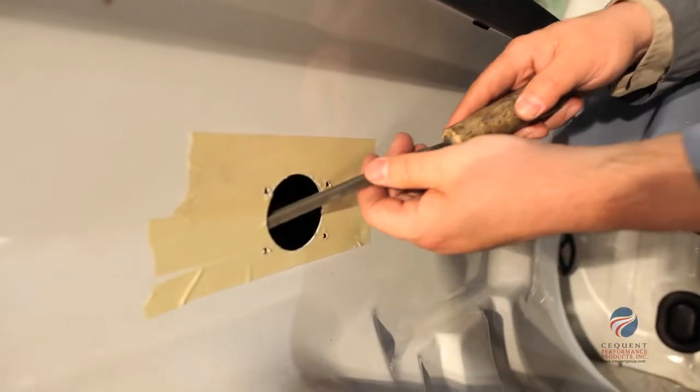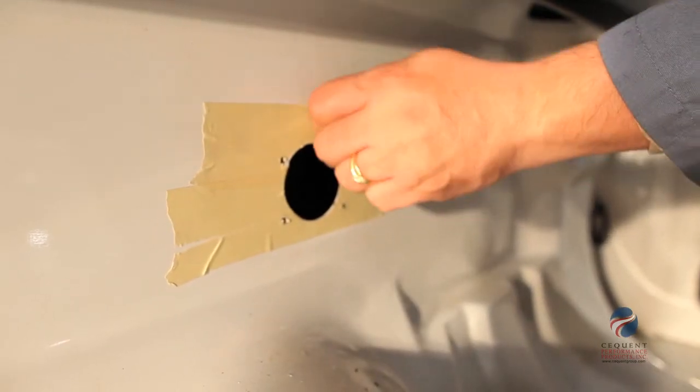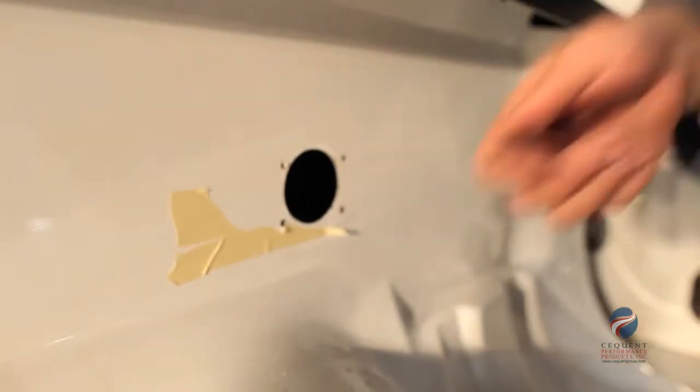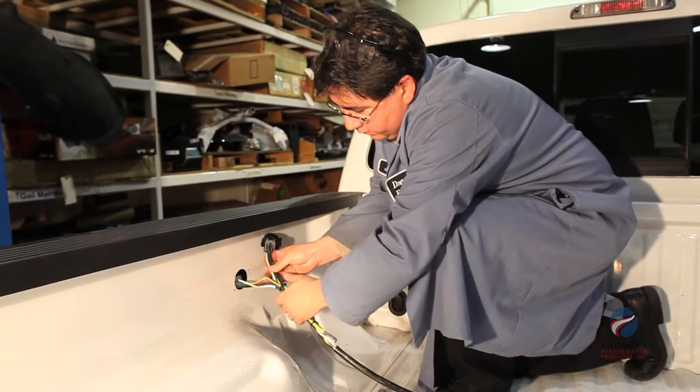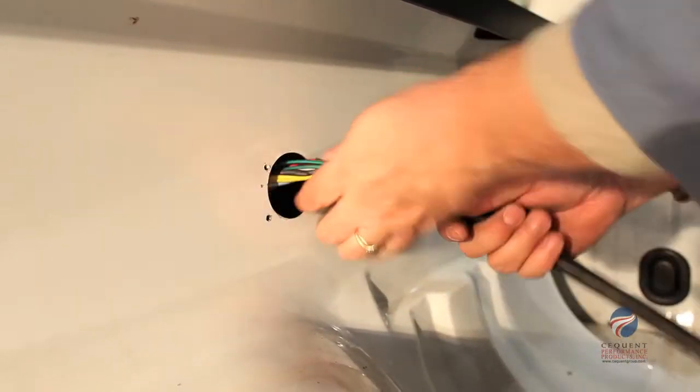Use a rust-proof coating in the drilled areas to prevent future rusting. Now we will remove the masking tape after the coating has dried. Route the harness through the mounting hole and feed the 9-foot cable into the truck bed wall.